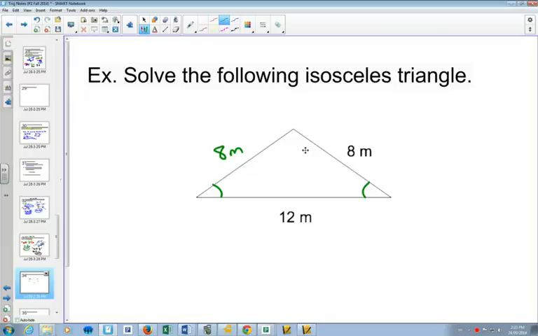Do we know for sure, are all isosceles triangles right-angled triangles? No. So we can't say that that top angle is 90 degrees. It might be 89. We can't say for sure, looking at this diagram, that it's exactly 90 degrees. So we can't use SOHCAHTOA on this triangle right now because we don't know if we have a 90-degree angle. However, we can make a 90-degree angle by going from the top here and drawing a line straight down. That will make this angle 90 and this angle 90.